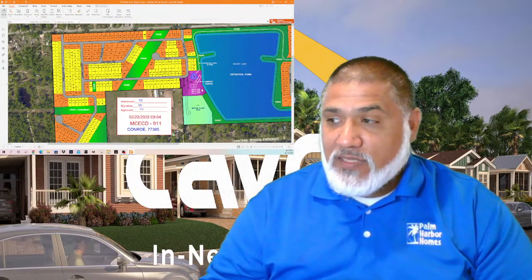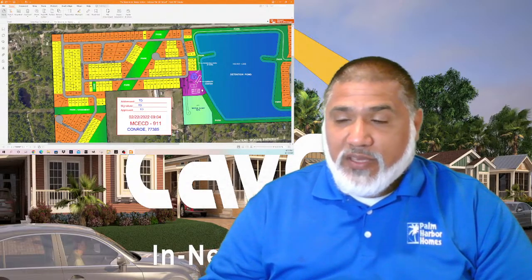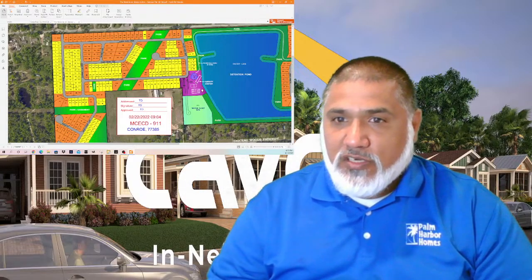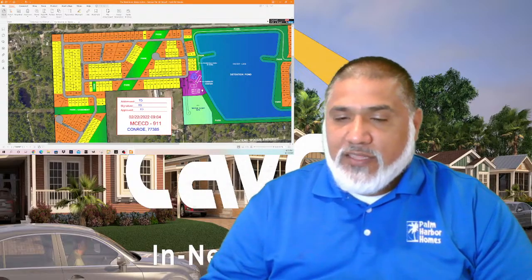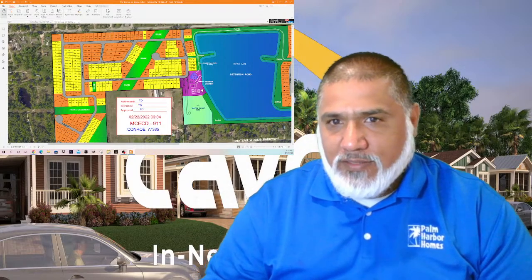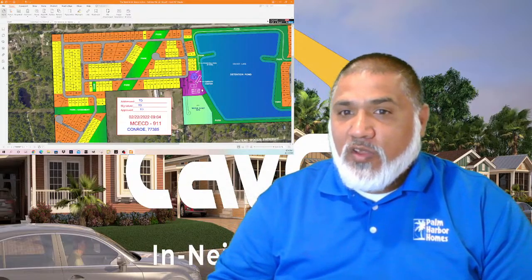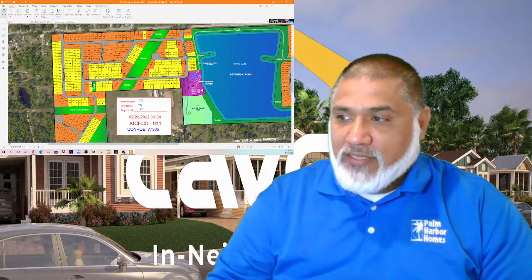When they drained Falvey Lake, they actually made it deeper and wider. So this is going to be a really big lake. I haven't gotten a firm answer if there's actually going to be any fish on there. I know it's something that they're talking about, that they may do a catch and release for fishing at the community, and some other cool stuff that I really can't talk about. A lot of it has to do with more liability more than anything, but I know they want to make this a community where you're super, super active.